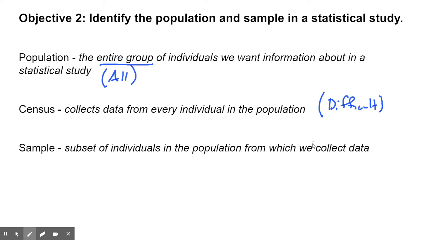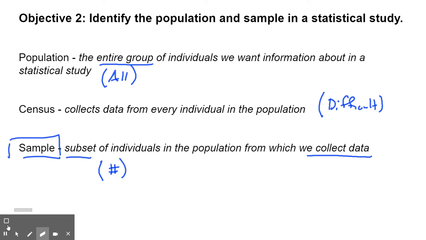You are relying on everybody that you give a census or survey out to then respond back, right? Unless you go to every single door and you don't leave until you get a response, it's very hard to collect data from everybody in the population. So that's why typically we use what are called samples. And samples are a subset of individuals in the population from which we collect data. Subset from which we collect data. And again, most of the time, your sample is going to have a number with it. So make sure you include that number in the sample.